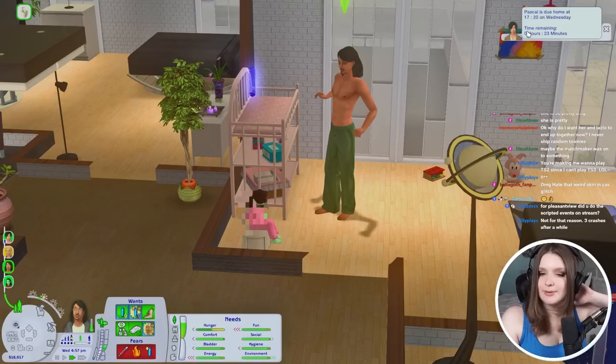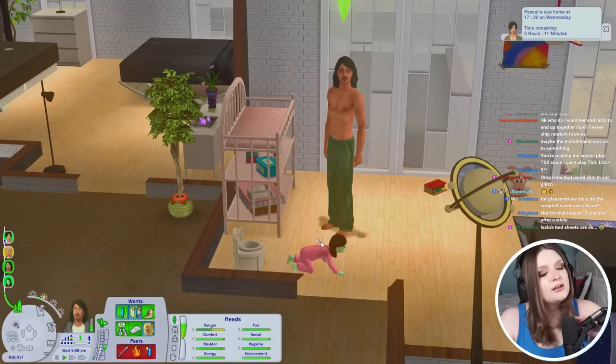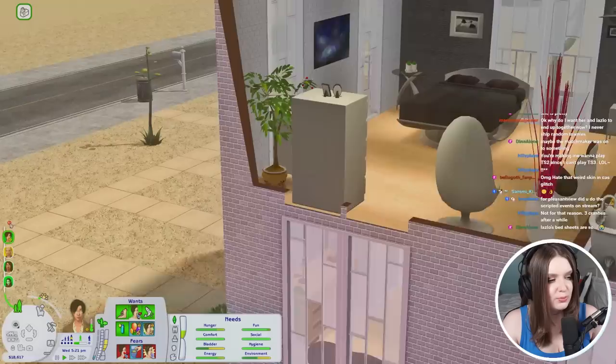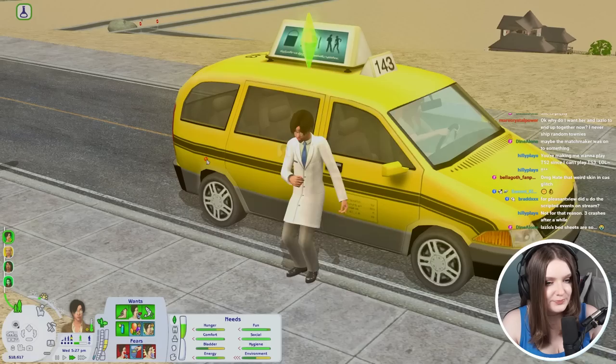Just trying to work out the community time. There we go. Okay, there we go. So we're gonna empty this. I'm gonna put Astra back in her crib because she's kind of tired. And then Pascal, as soon as he gets home, don't even come home. Don't even step out of the taxi. You have to go to work. There we go. Straight to work.